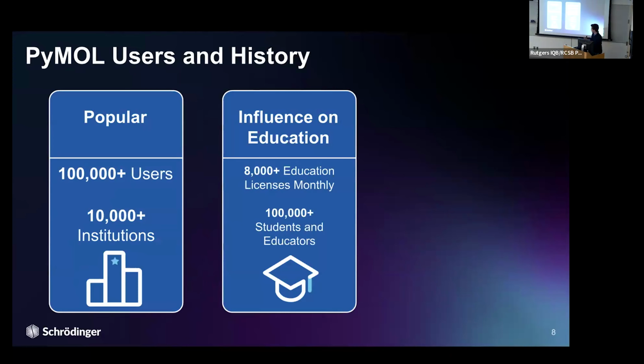And this number might be a little bit off, but basically whenever the new semester begins, we tend to give out around 8,000 educational licenses every single month to students. These are given out for free, and they are basically a full license for PyMOL to use the full feature set for educators and their students. So again, encouraging that initial discovery and getting people to create these images and movies for the first time.